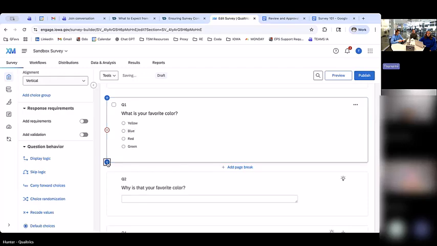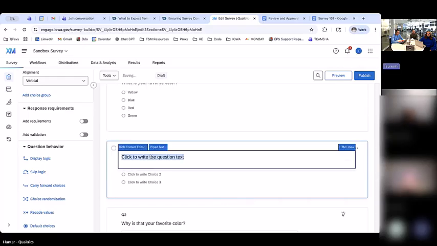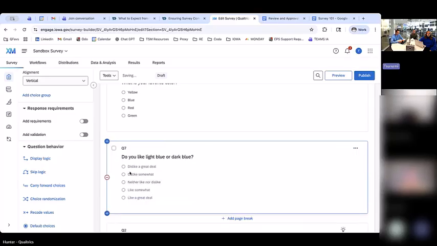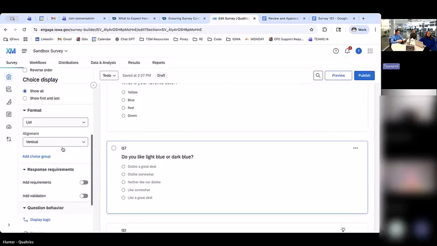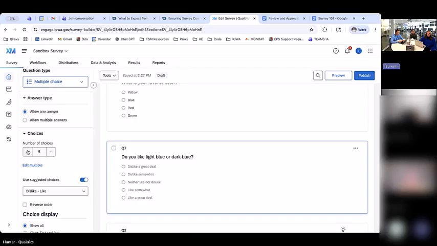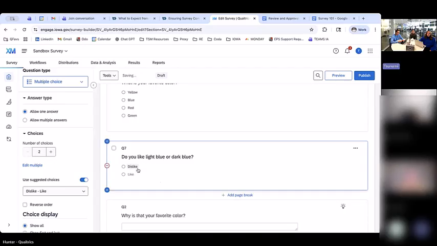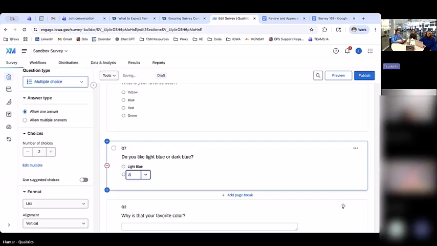So I'm going to add another question here and say, do you like light blue or dark blue? Or I can say, which do you prefer? It's trying to populate some answers in there for me. That's not what I want. So I'm going to go over to my formatting panel, change this to 2, and give my options, light blue, dark blue, okay?